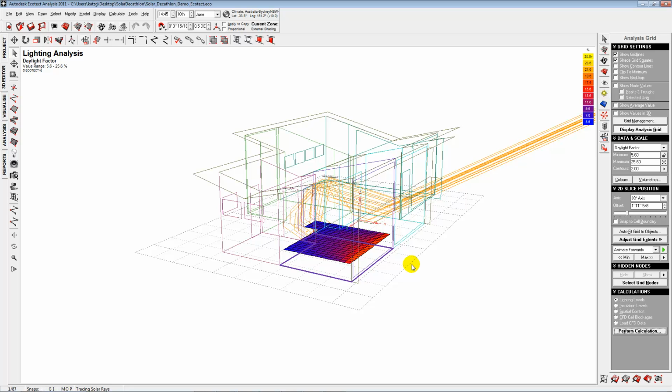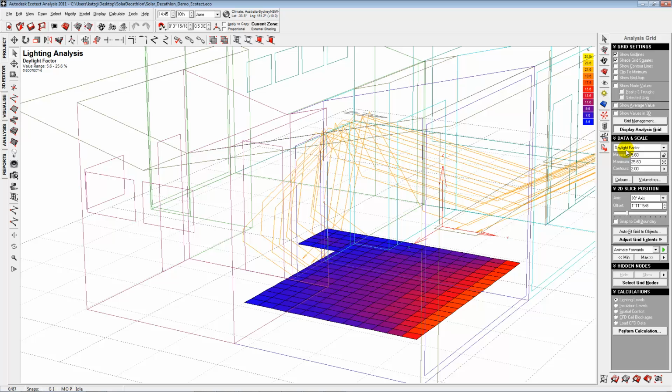So, okay, the analysis is done. Let's zoom in there and take a look. I can show the node values if I want to and the contour lines. And what you can basically see is that here near the front of the window, we have about 20% of the full daylight, but by the time we get to the back of the room, we only have 5 or 6%. Now, it's still a pretty good daylighting level for a daylighting factor. That would still meet LEED compliance in the US.